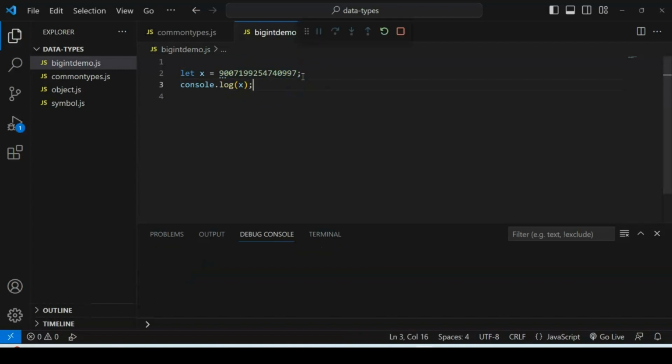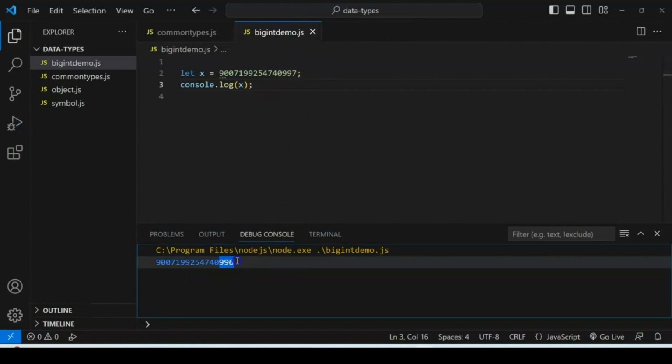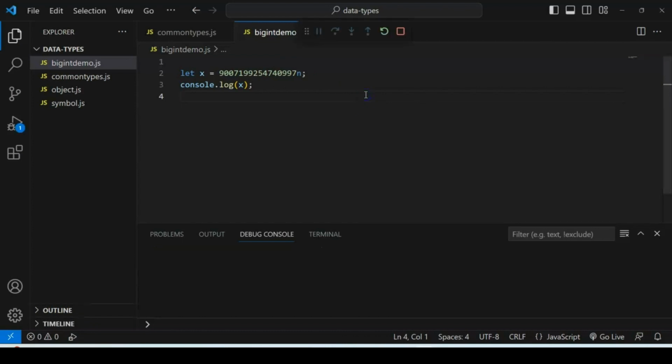If I run this program, we get a different output, 996. So it is shifting one number back to 6, right? For that purpose, if the number exceeds 15 digits, we use BigInt. To represent it as a BigInt, we can append n at the end. Now it becomes BigInt, and you can see we get the exact value.